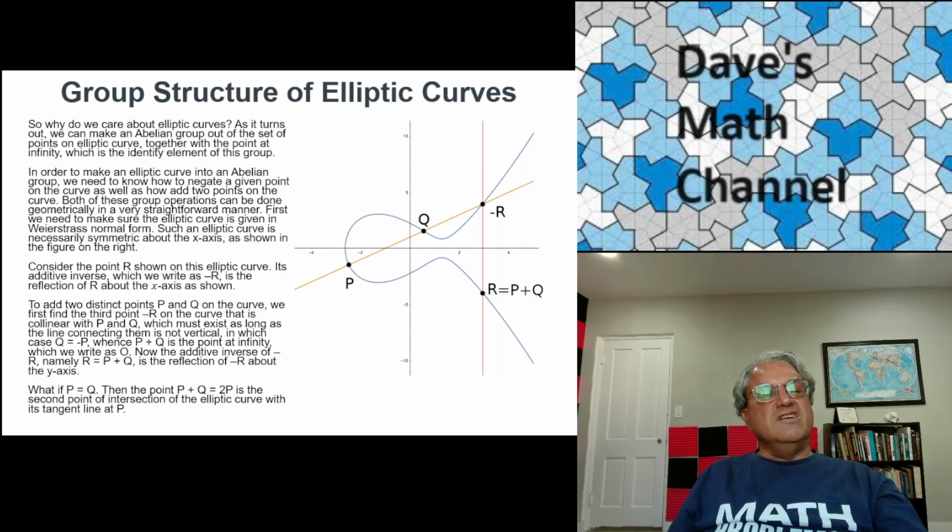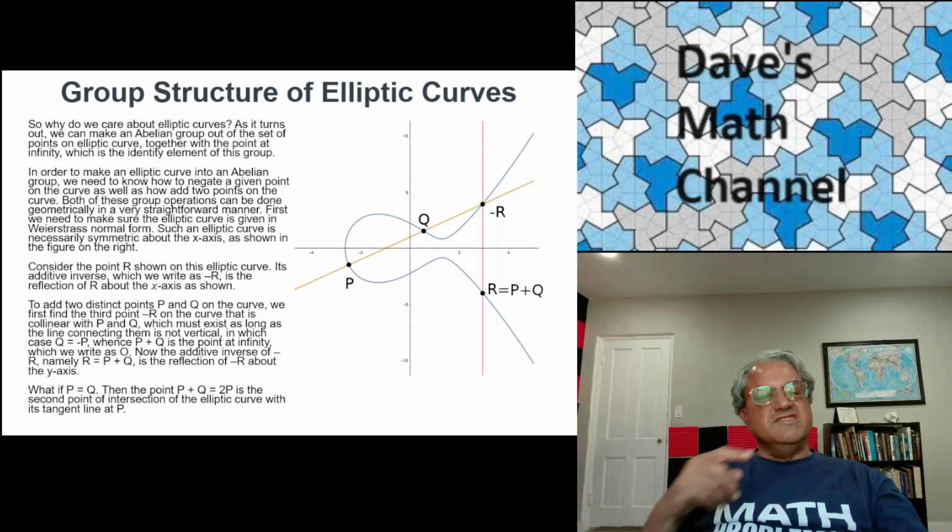And why are we calling it minus R instead of R? Because there's one other operation we have to do if we want to add P and Q. First we find the third point, and then we negate that point. So P plus Q is the negation of the third point on the line that connects P and Q. Or if you like, there are two things you do. First, you find the third point on the line connecting P and Q. Then you find the second point on the vertical line through that third point, and that gives you the sum. That's how you add 2 points on an elliptic curve.